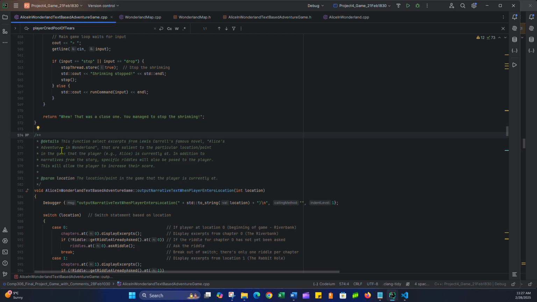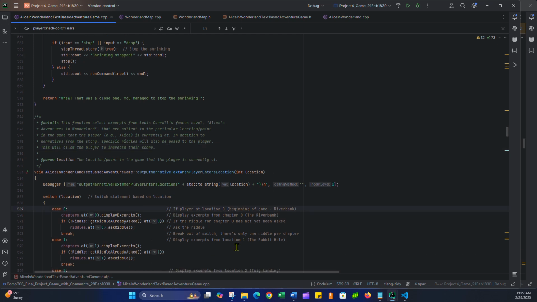And if you're not familiar with Javadocs, it's basically if you write code in a certain way, i.e. give it this extra little asterisk for a multi-line comment and give these little @param, @details tags, you can run it through an external system and it'll generate some professional looking HTML files for you based on your comments. You can also do Doxygen comments inline, and there are a lot of different ways to do it. I didn't bother doing that. I just did a lot of inline comments, but you could do that.